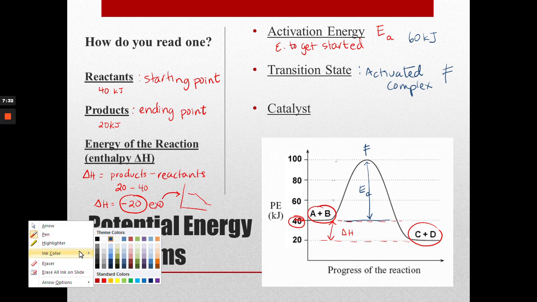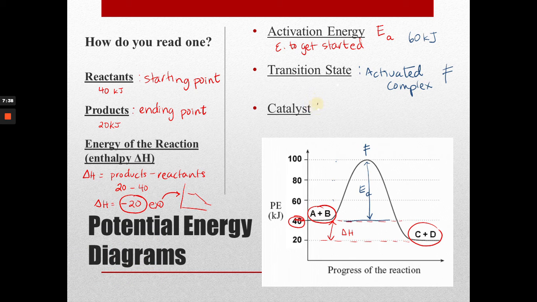So let's talk about a catalyst for a second. Get another color for us. How about we do purple? So remember that a catalyst is not a reactant, it's not a product, but it helps to speed up the reaction. Okay, that still looks blue, doesn't it, guys? So it helps to speed up the reaction. It doesn't change the energy of the reactants. It doesn't change the energy of the products. The only thing it does is provide a lower energy pathway.